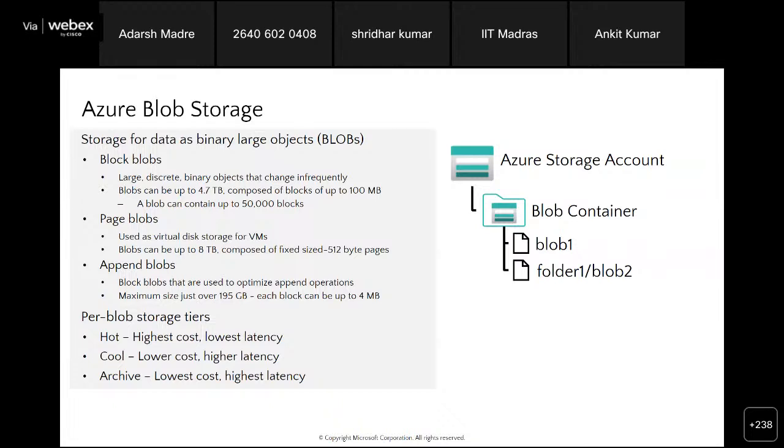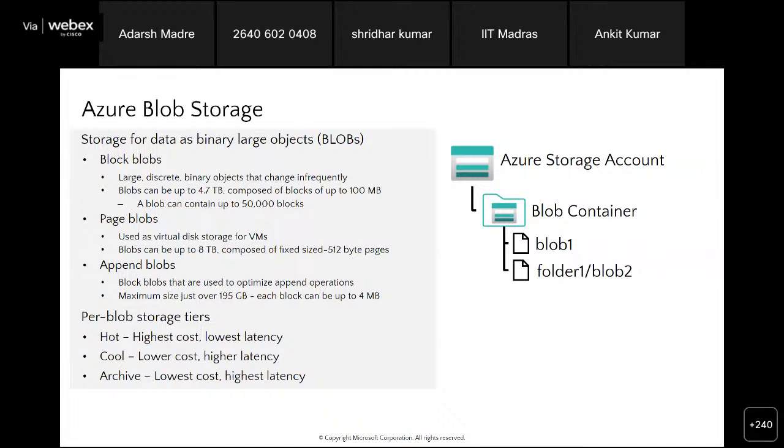So within the Azure storage account, I have a blob container. Okay, and then I store the blobs in the form of some directory structure. Now if you see this, there is one blob, that is blob one, that is stored directly into the blob container, and the other one is stored as folder one slash blob. Okay, now what do we understand from this?